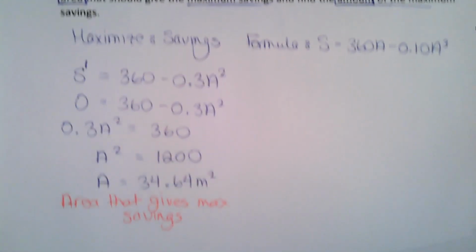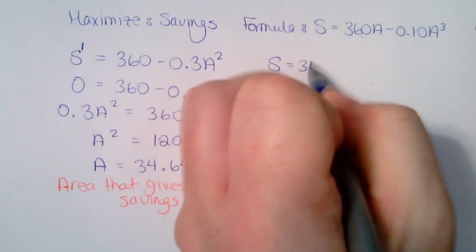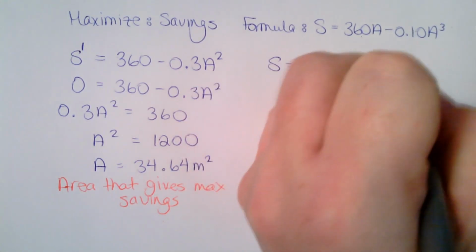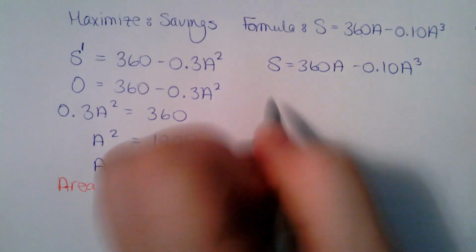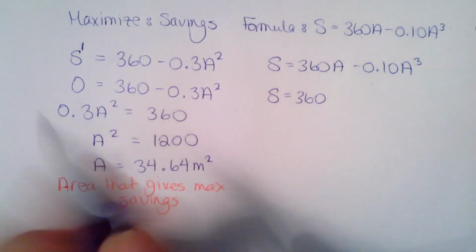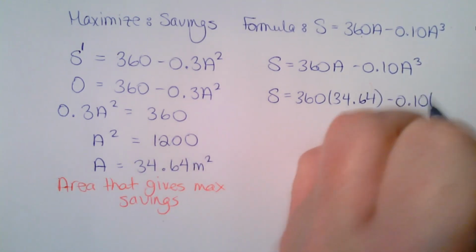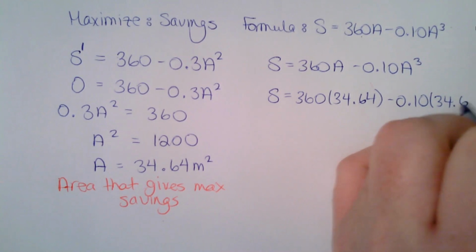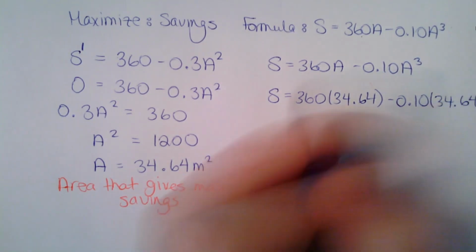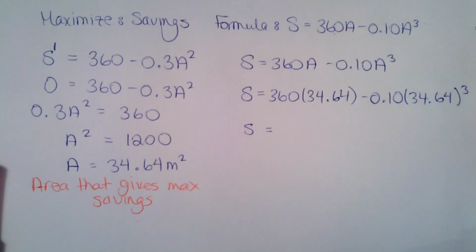So, if I want to figure out the total savings at the area where savings is a maximum, I'm going to sub in the area that gives the maximum back into the function that gives the savings. And that should tell me how much I saved. There we go. So I subbed the area back into the original, again, not the derivative function, because that'll just yield 0 again. I want to go back to the original, because that's the one that actually represents the monetary amount, the savings.